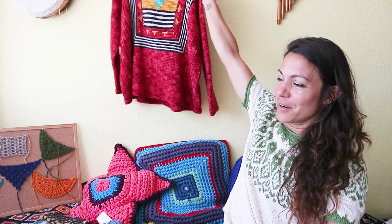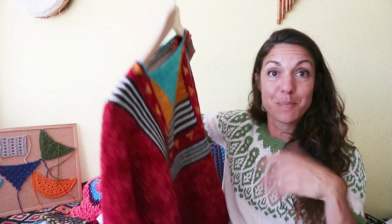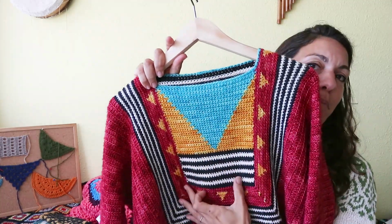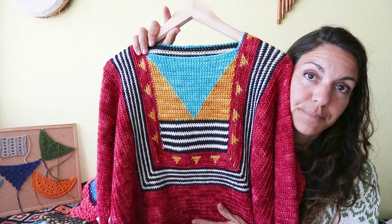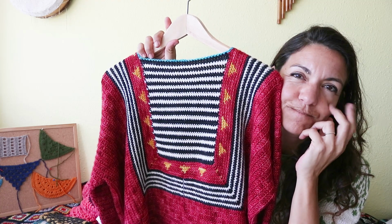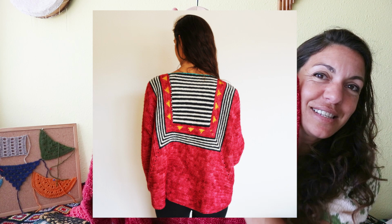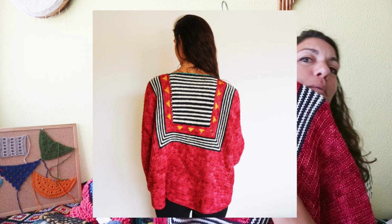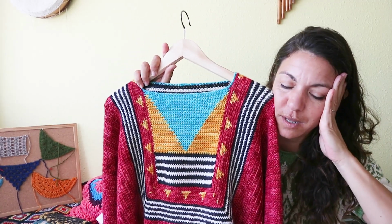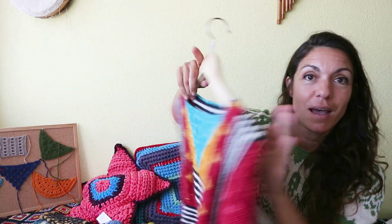You know, you have an idea and you have clear the idea that you want to make, and I made it. So one night I started crocheting, maybe 20 or 30 days before I saw the movie. I made the central panel. This is the first section of the boxy sweater. And then I made the back panel, that is a little bigger than the front panel. You see? And then I started to think, how do I join this panel and this panel?